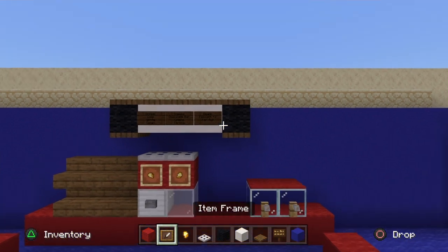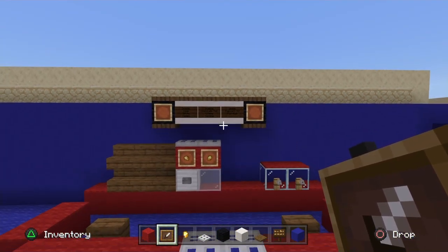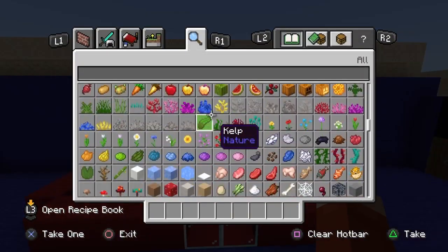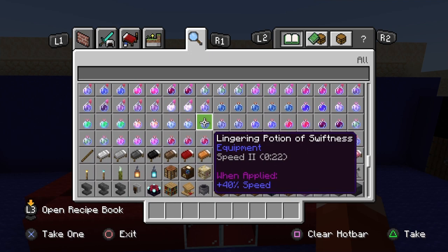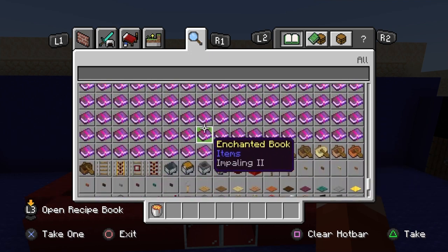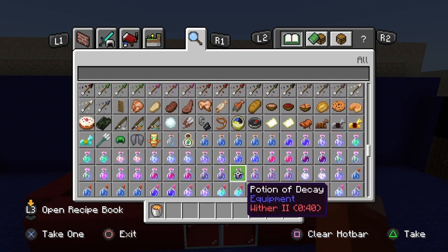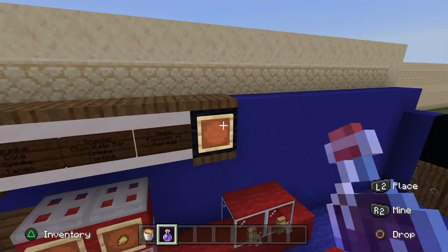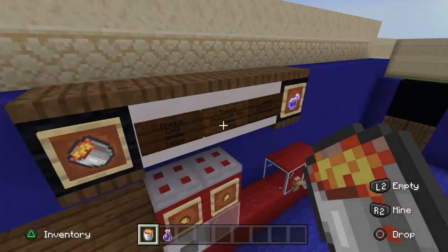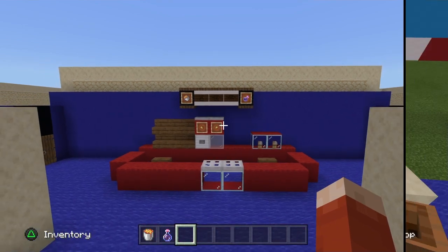That is looking great. And then item frames go on these black wool blocks even, like so, to finish that off. Whilst you're here, you can also go ahead and grab yourself a bucket of lava. That is for our popcorn bucket, of course. And lastly, you can grab yourself a potion. It can be any potion you wish. I'm going to use something that's a bit darker, like potion of decay, potion of harming, just so it looks like cola. I'm just going to turn these in opposite directions to one another, like so. And that front entrance is completed.